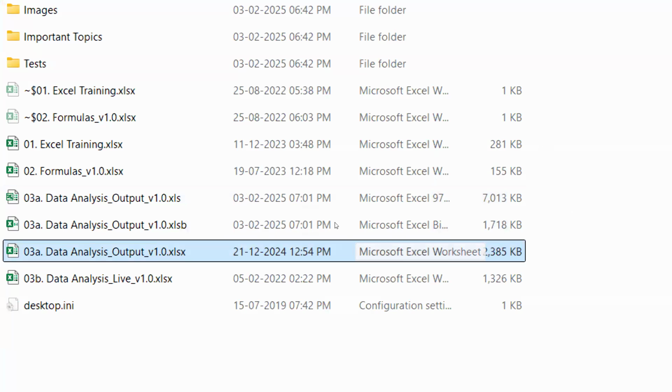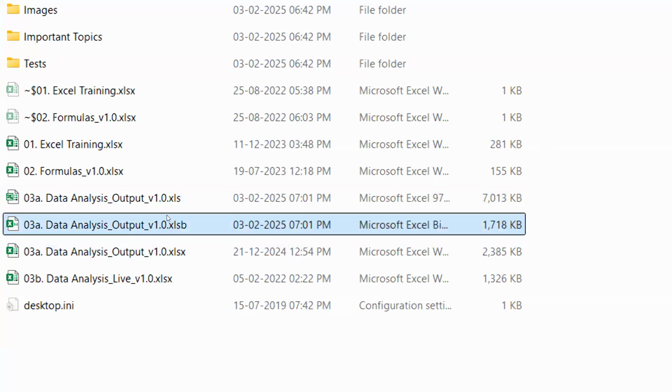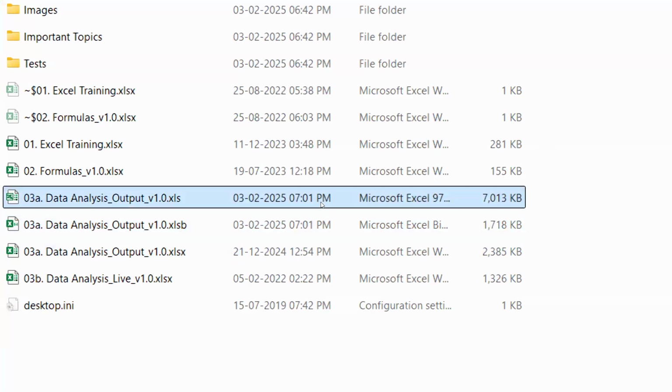In regular format, 2385 KB. I have stored in a binary format, which is totally different. 1000. Where is 1000? Where is 7000? Without any third-party software, directly you are compressing your file size. No need to use WinRAR or any other third-party software. Directly you can compress your file size.